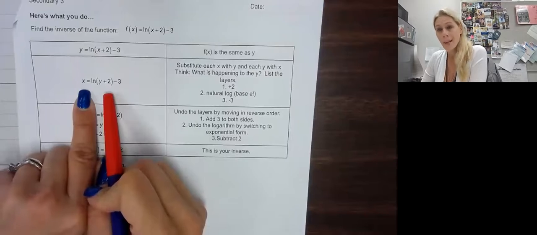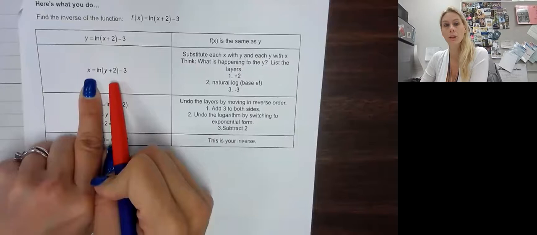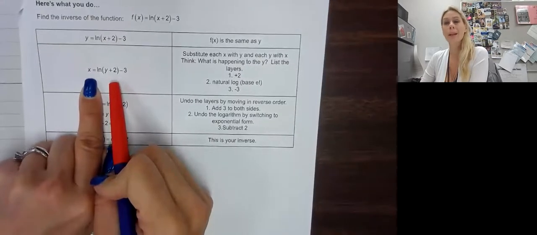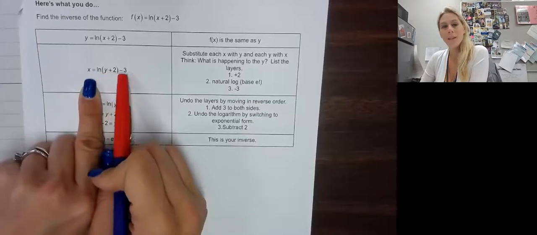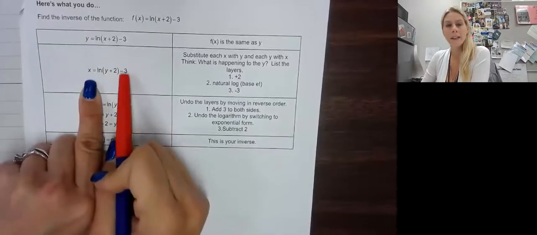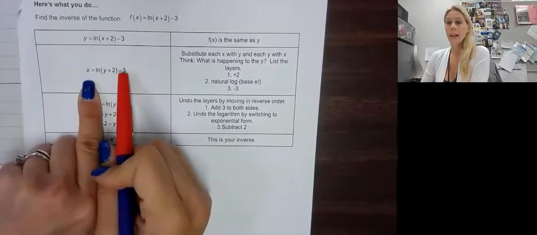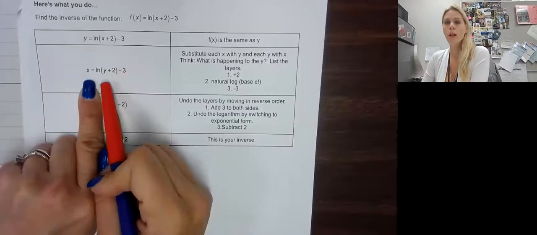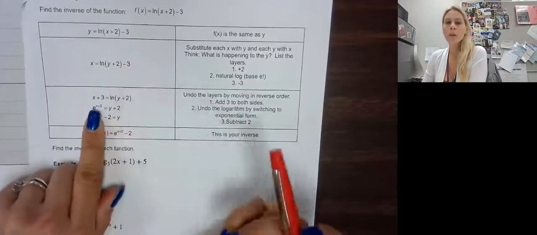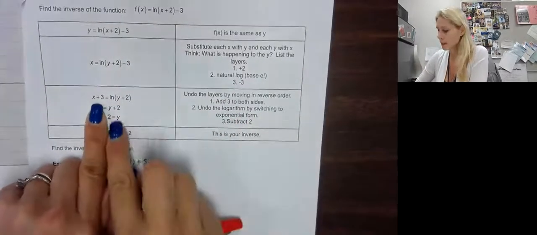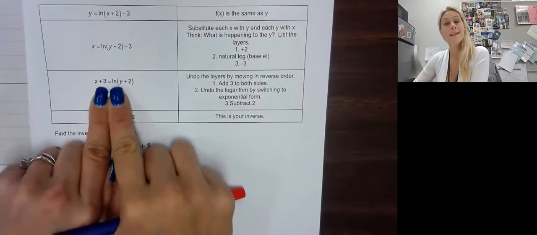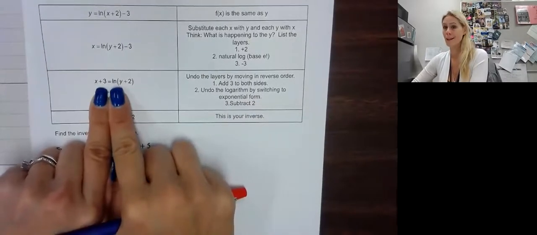Now, what are we going to do? Well, our next step is to solve for y, get y by itself. Here is how we're going to do that. We're going to do the inverse operation to get y by itself. The first thing it looks like is I need to get rid of this minus 3 before I can get rid of this ln, because it's on the outside, so I have to move it over. How do you get rid of the minus 3? Well, we add 3 to both sides, right? Okay, now we can open this present up and get to the y, right?